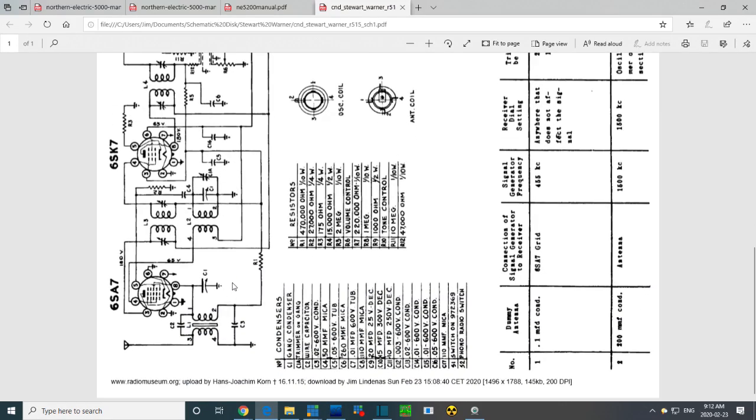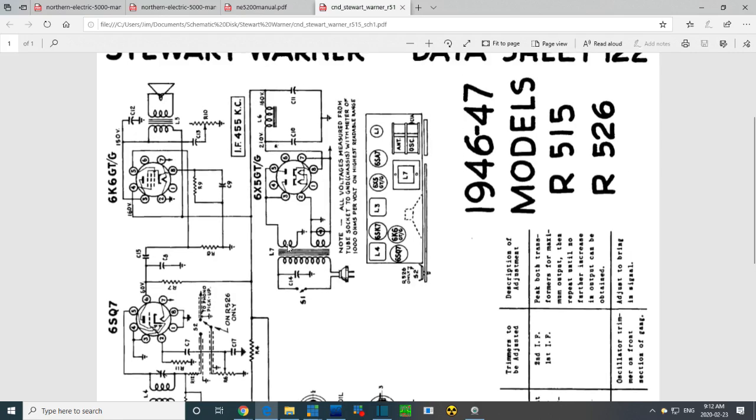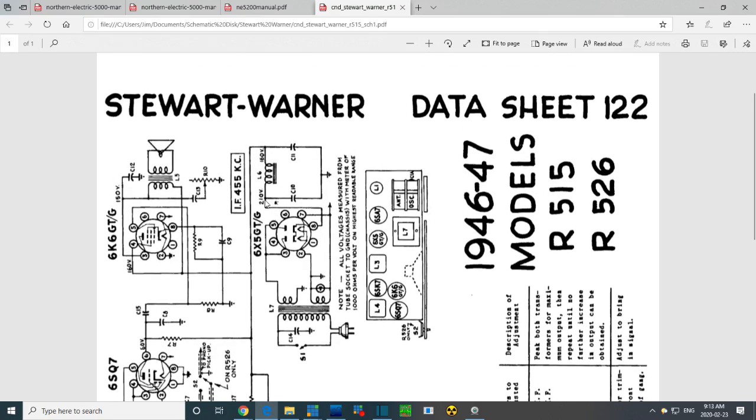An ordinary radio. Of course, the first tube is the mixer tube. Let's look at the B plus voltages in here. 180 there. Let's put it on the power supply. 210 and 160 on the power supply. Speaker, 160.